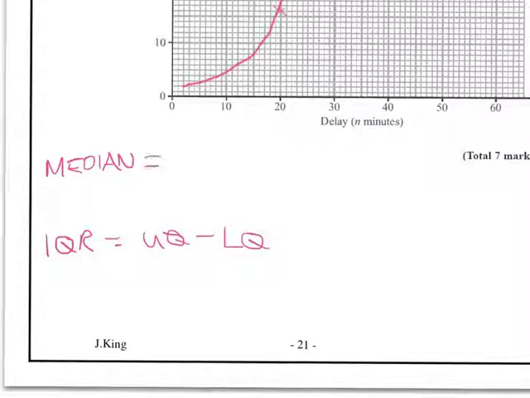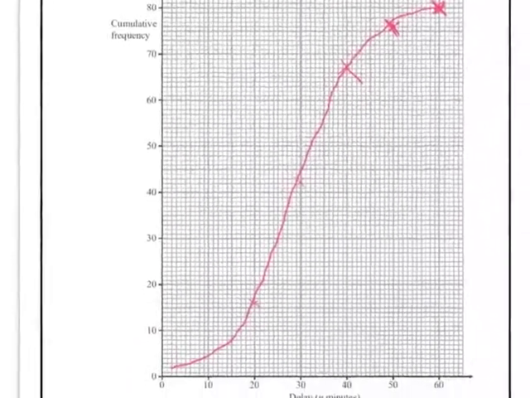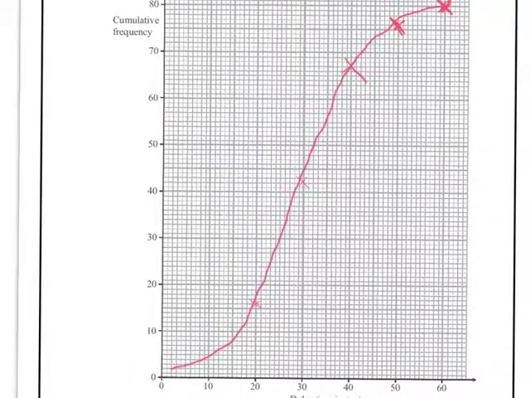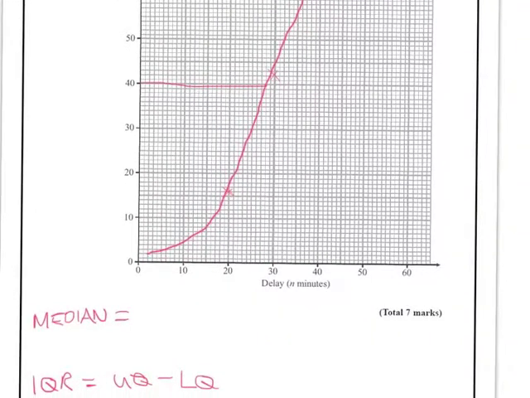But just going back to the median, what we need to do is look at this cumulative frequency diagram and think: total number of people involved here is 80. So the middle person, the median, is going to be at 40. So we just need to draw a line across at 40, and we're going to have that across. Not the neatest line. I will stress you need to use a ruler to do this in the exam. Unfortunately, I can't do this in recording software, but the 40 should bring you down.